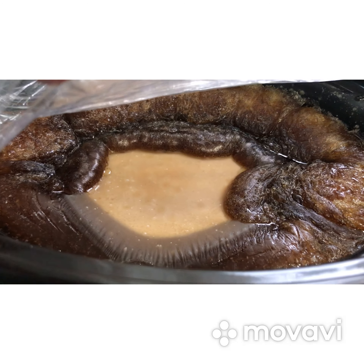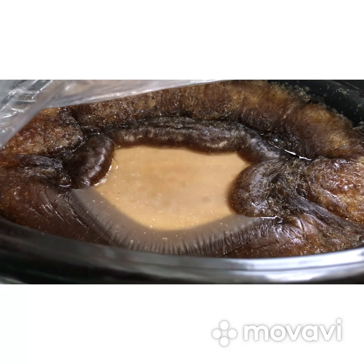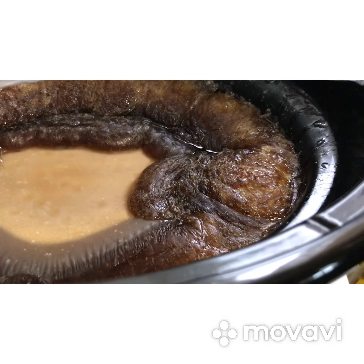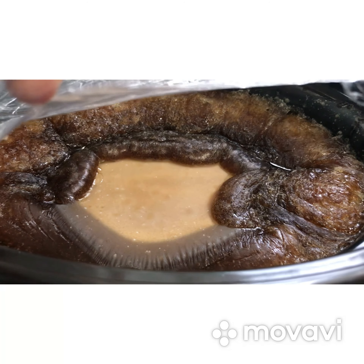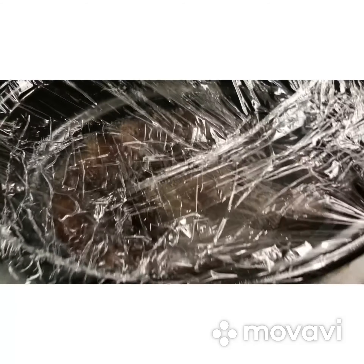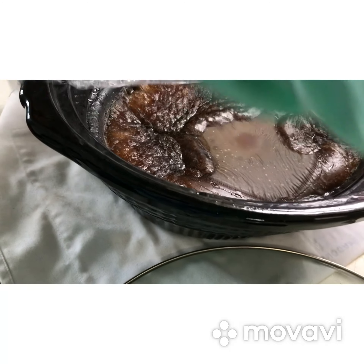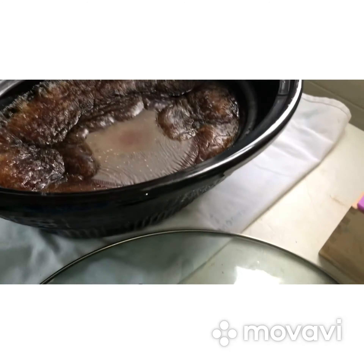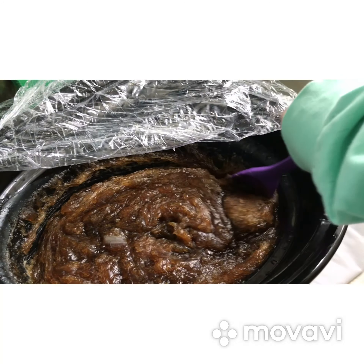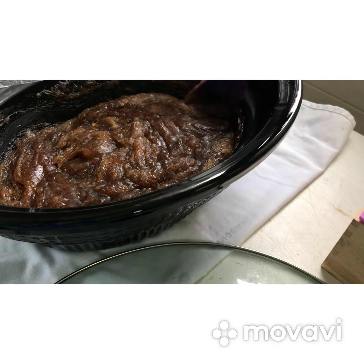Just finishing up the cooking of the soap — this is my morning brew, so this would be a coffee soap. In the end I'll add goat's milk and a little bit of honey. It's just about done cooking; once the middle has turned like the sides, it is done. I'll let it cool, add the rest of my ingredients, mold it — done. I'll give it a little stir and scrape the sides down a little bit.